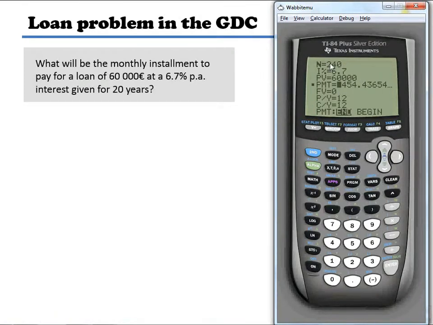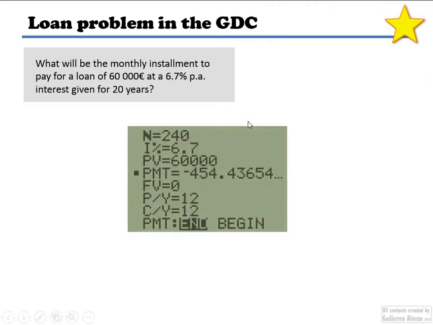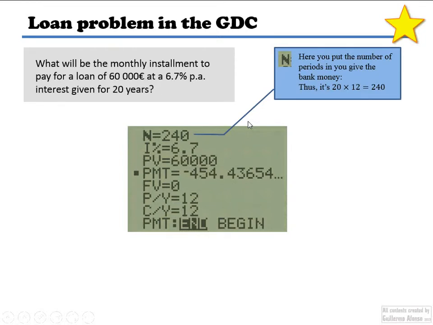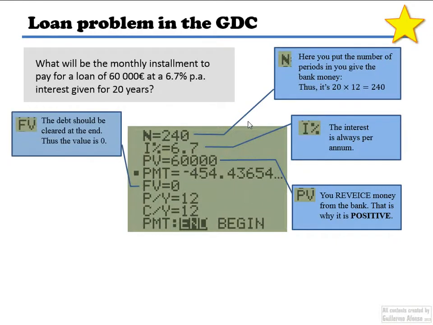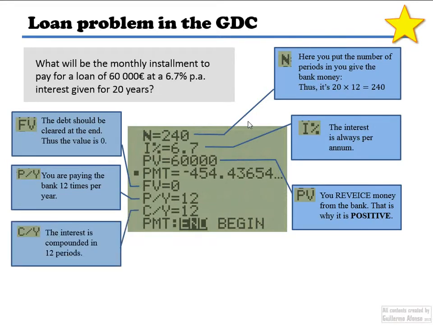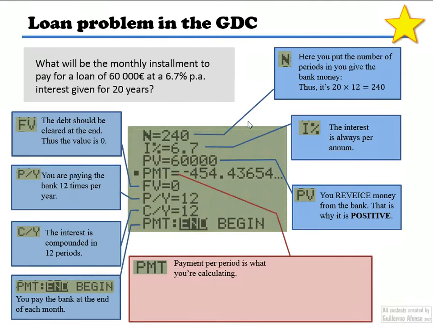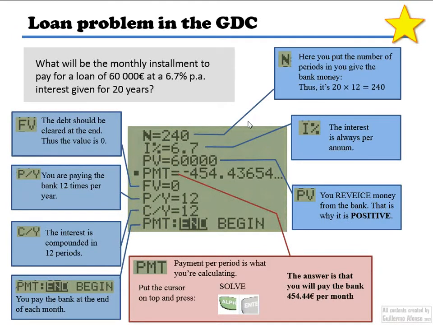Look carefully at how I've arranged. The 240 is important to put it different every time. But in general, the arrangement is going to be practically the same for every loan exercise. The present value is how much the loan is. Future value is going to be zero. The interest per annum, these two are going to be 12. And all I have to do is press solve on PMT. Just be careful on how to put the N. Remember to multiply by 12 the number of years. And practically all loan problems are going to be exactly the same.